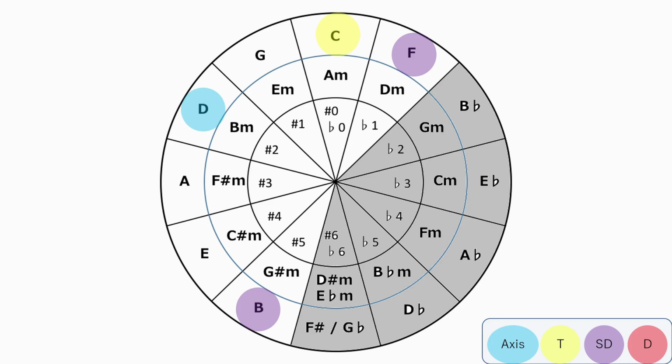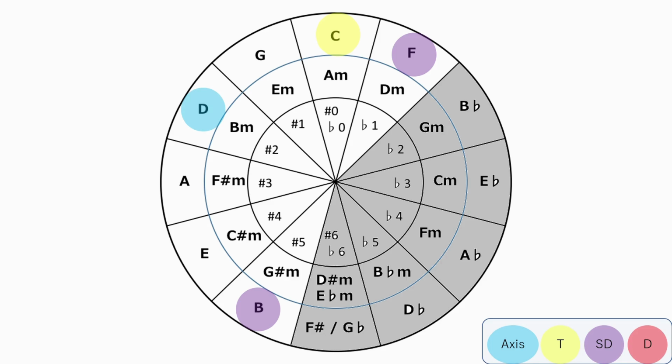Next, look at the circle of fifths. The non-gray areas are the component notes of the C major scale. B and F, which make the tritone, are at both ends, and D is in the center, so the major scale is regularly arranged in the circle of fifths. C is halfway in the middle, so it is inappropriate to call it the center.